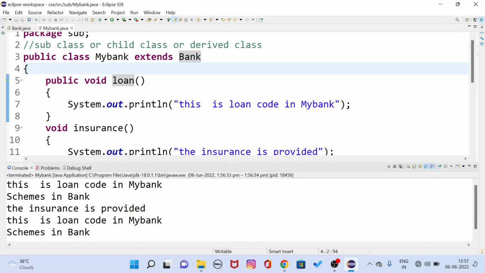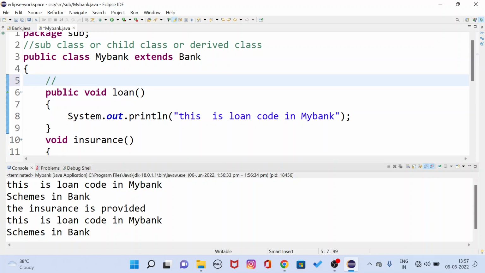This is called overriding, which is an example of dynamic polymorphism, which is also known as runtime polymorphism, which is also known as late binding, late or runtime binding.